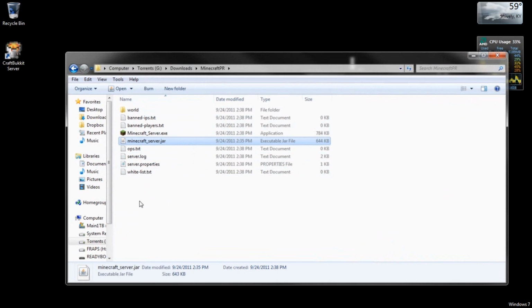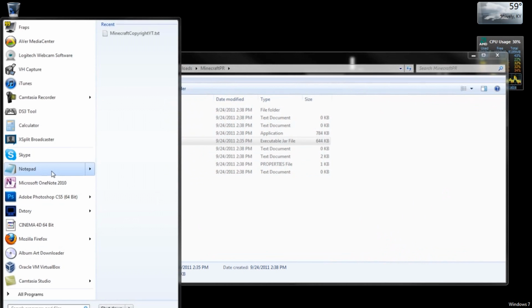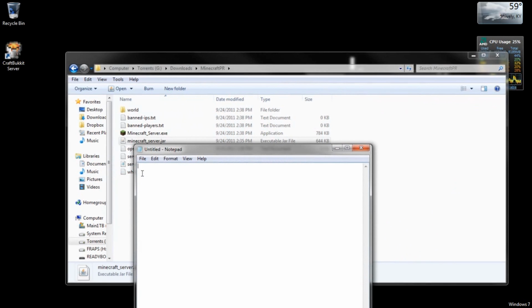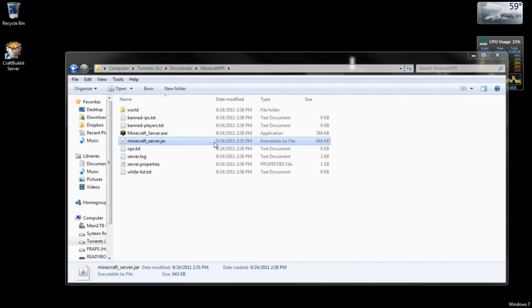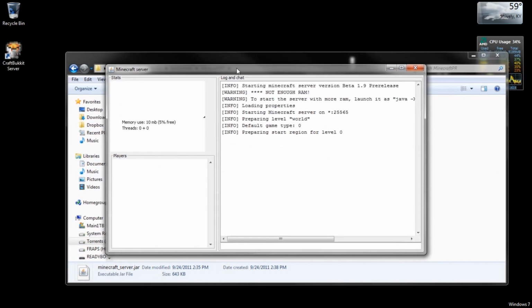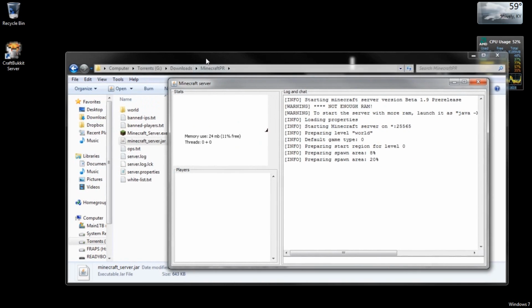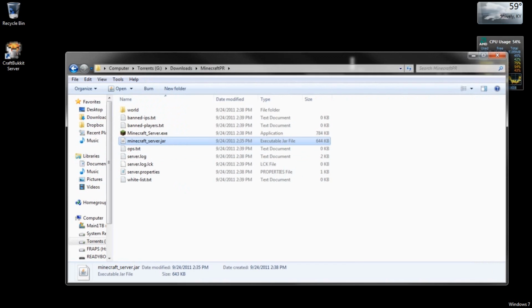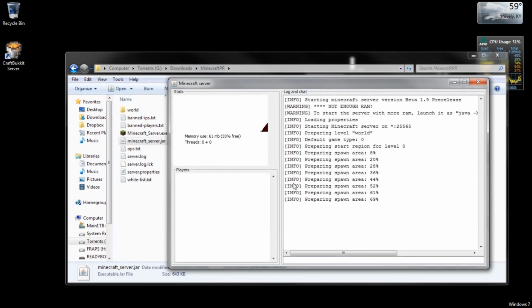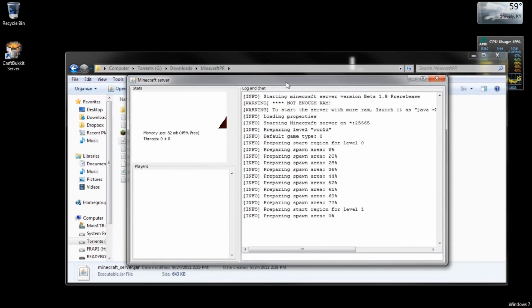And then you'll need to create a batch file, which apparently is difficult for some people. But I will show you how to do it. Actually, you may not need to do it. Hang on, let me just save that. Yeah, just double click. Assuming you have Java installed, you need the JDK7, then just double click the Minecraft server.jar. But if you want to use the command line to run it, you can too.